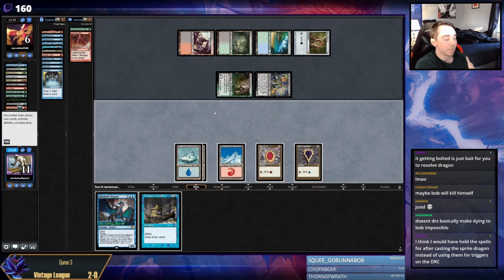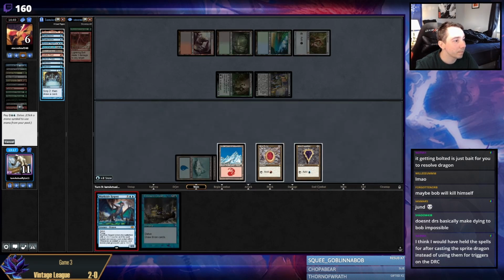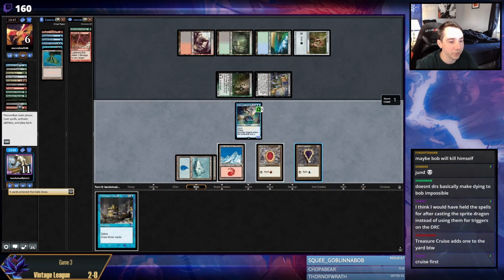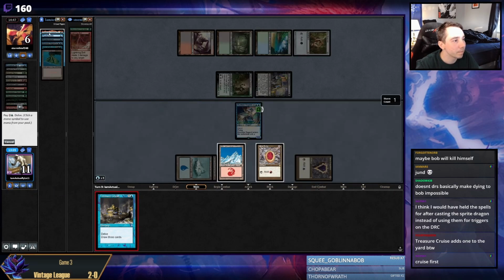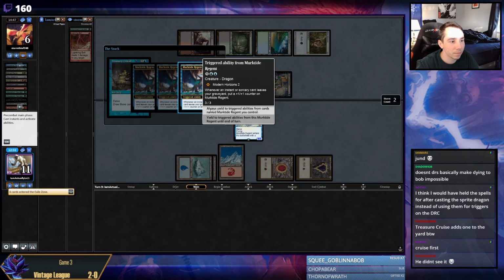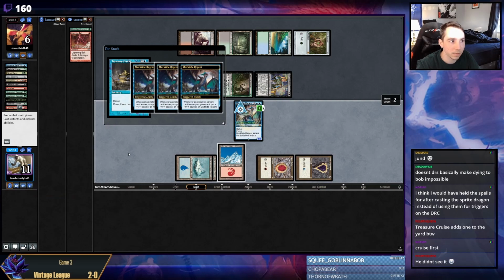Okay, so well, now I have to do some math. We've got 11 cards in the yard, which is 1 short of the perfect number. So I guess we can make this Murktide Regent as large as physically possible. No, I was gonna cast Treasure Cruise after. I wanted to make this bigger. Or you guys don't want to make it bigger? That's interesting to me. I think making it bigger is pretty important with opponent being able to gain life.